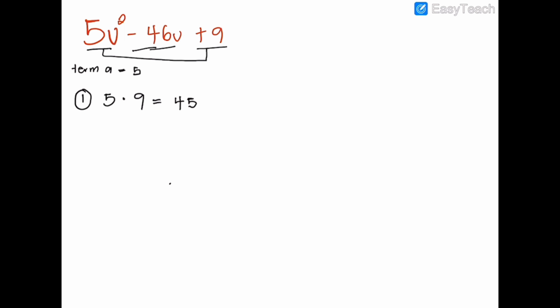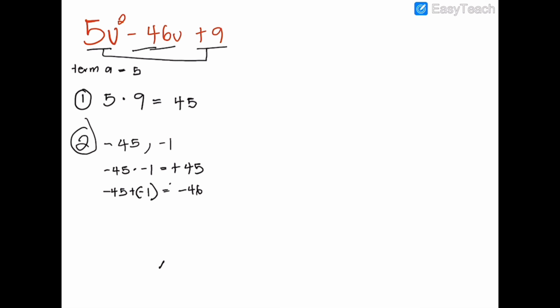well. So off the bat, when I'm thinking about it, I think that we can multiply negative 45 and negative 1. Now, when we multiply negative 45 and negative 1, we get a 45, right? Because negative times negative is positive, and 45 times 1 is 45. But then, can I add them together? When we do that, we get negative 46. So this negative 45 and negative 1 is the right answer. This could take a little bit of trial and error, but the more you do it, the easier it's going to get to figure out what those two numbers are.